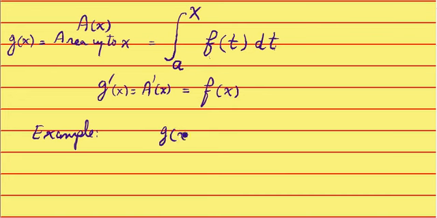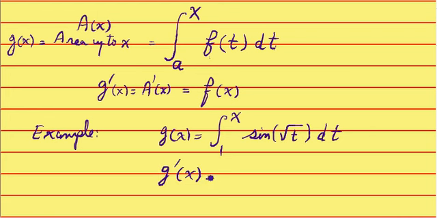Suppose g of x is equal to the integral from 1 to x of, say, sine of radical t dt. So I just pulled the function out of the hat here, and I hope it behaves right. I plug it here, and I'm integrating from 1 to x. What is this integral? Well, really, some complicated integral. All we care about here is what's going to happen if I take a derivative of this function.